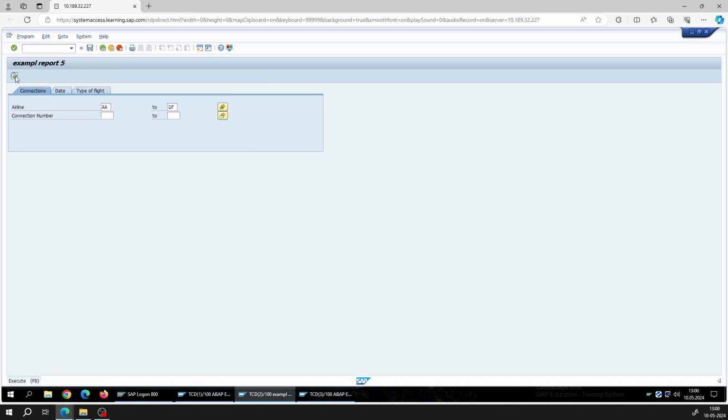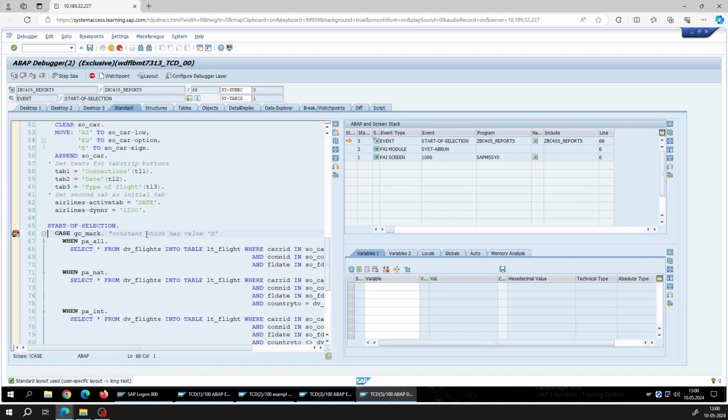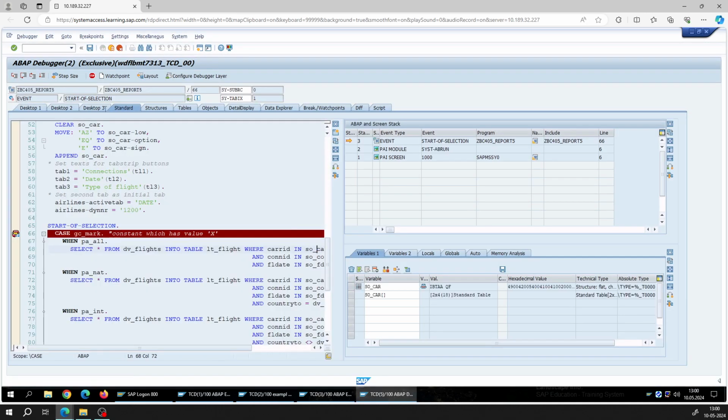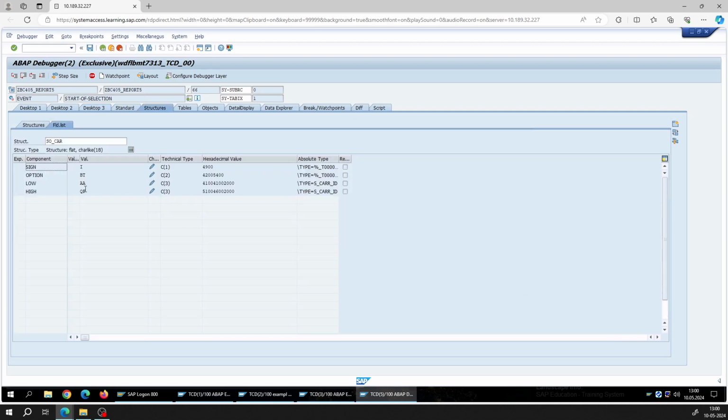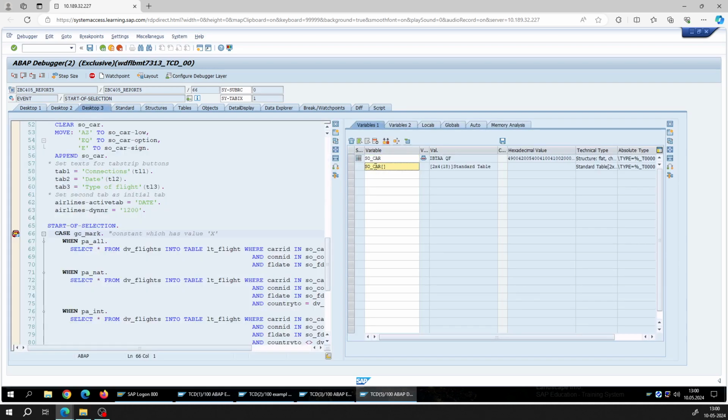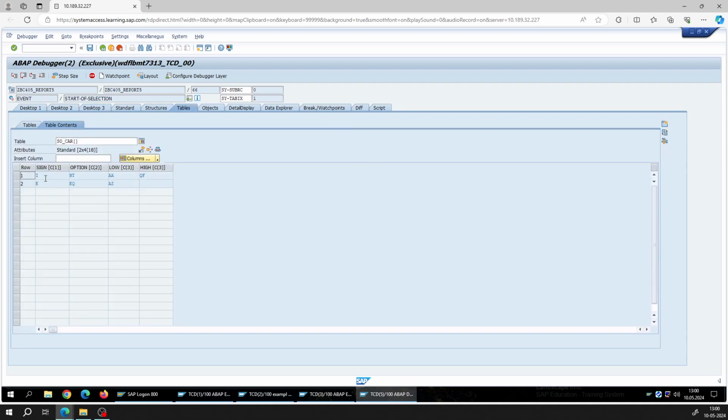and again execute this. Now if you see the select option SO_CAR, this is a structure. If you see this table, it has sign, option, low, high.